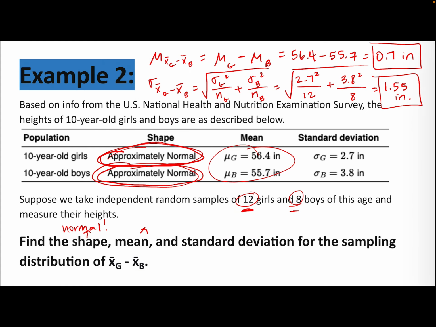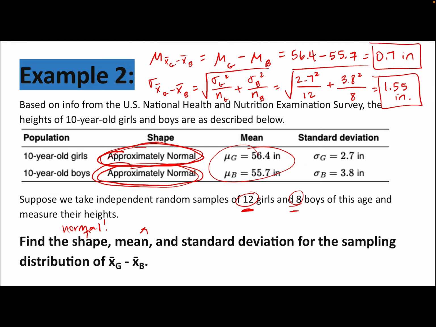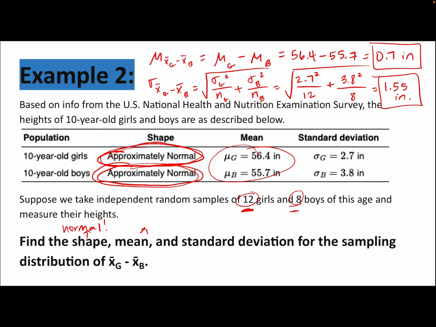deviation. And again, just to compare to what I guessed, I had guessed the mean was around 1, so I was a little off on that. Again, it was just eyeballing. My guess for standard deviation was about 1.5, which is pretty close just from eyeballing. And again, my shape is definitely very normal. So that is how I deal with sampling distributions for a difference.